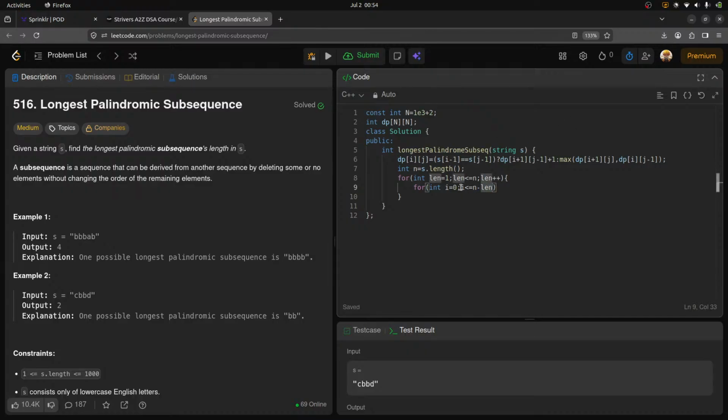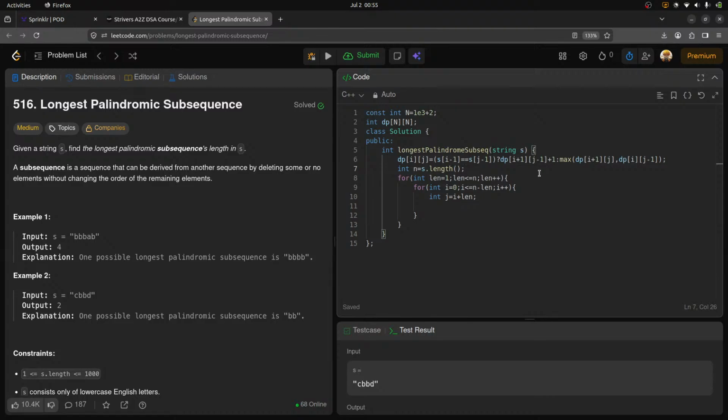Because if I add len, then it will be where j ends up, so it's good. Now I know where j will be, i plus len, correct? All right, so you have i and you have j, and now what you're going to do is, okay, I didn't consider the base cases, correct?